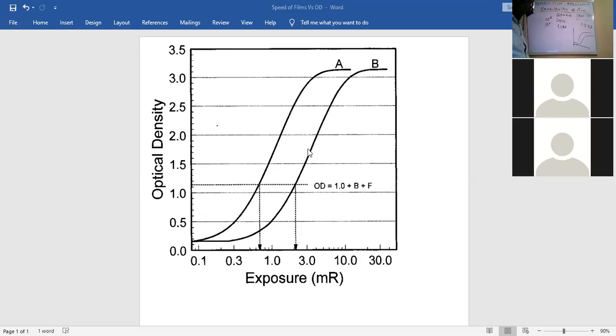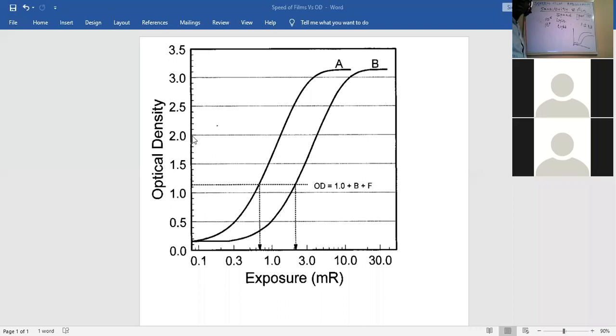The one towards the right has the lower speed, and the one here has the higher speed, because this one is going to use a lesser amount of radiation to achieve the particular optical density, whereas this one is going to use an extended amount of exposure to give that same optical density. Throughout that curve, you're going to see the same thing.